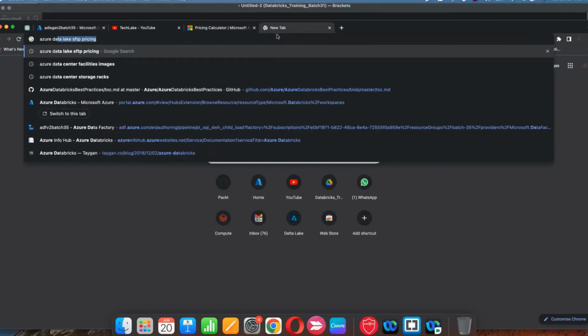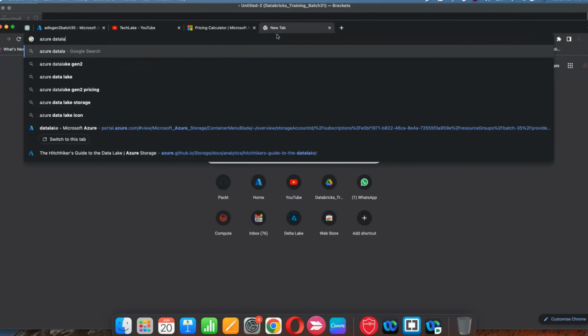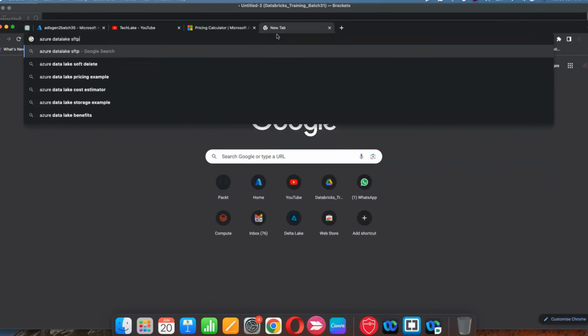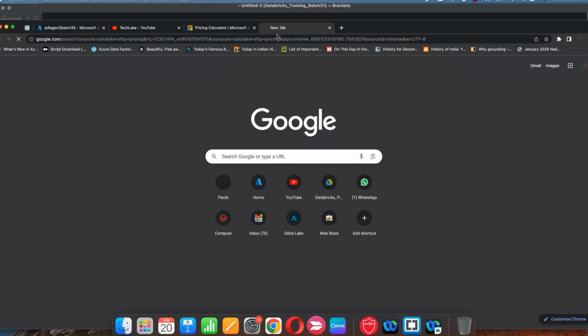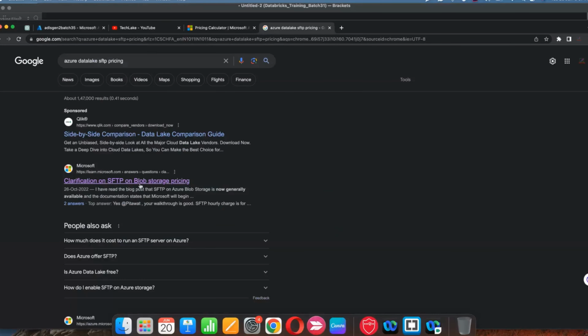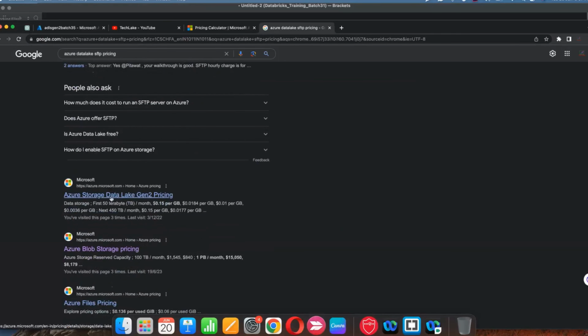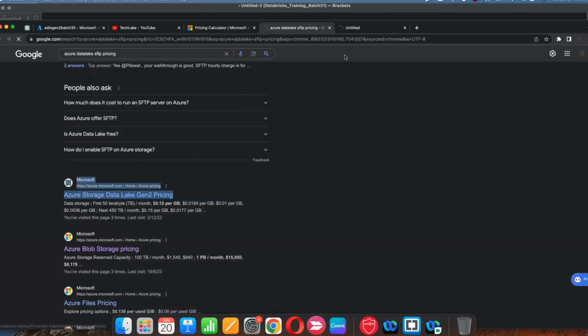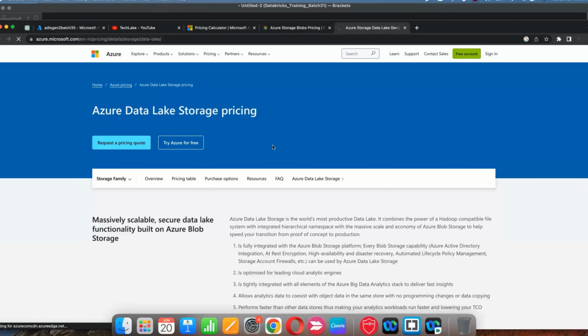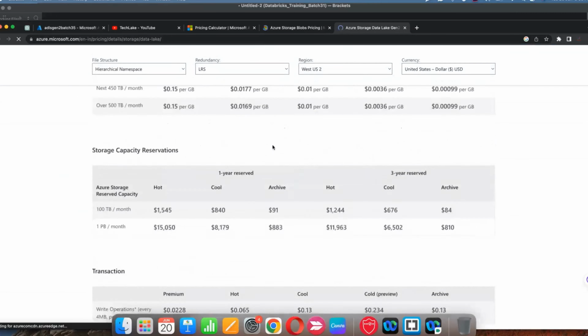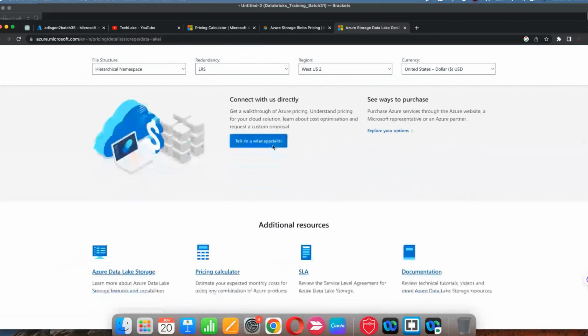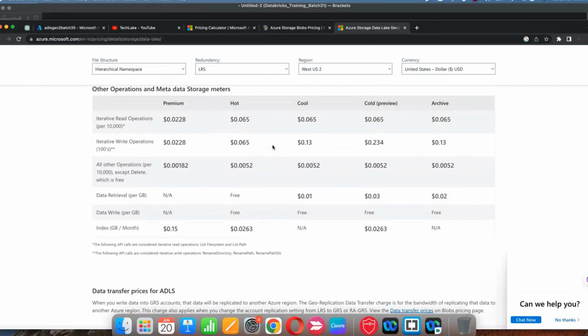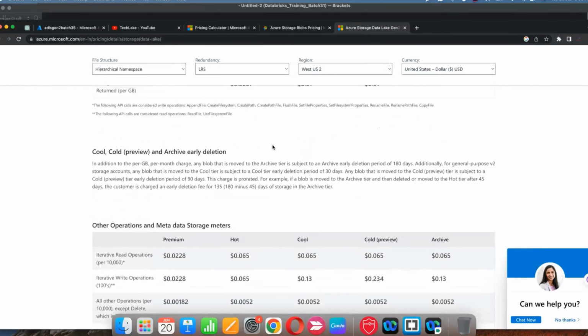Azure Data Lake SFTP. If you go to their website, you can see the Datalake Gen2 pricing is available. Here, if you look at the pricing part, this is the common pricing for storage, whatever we saw.